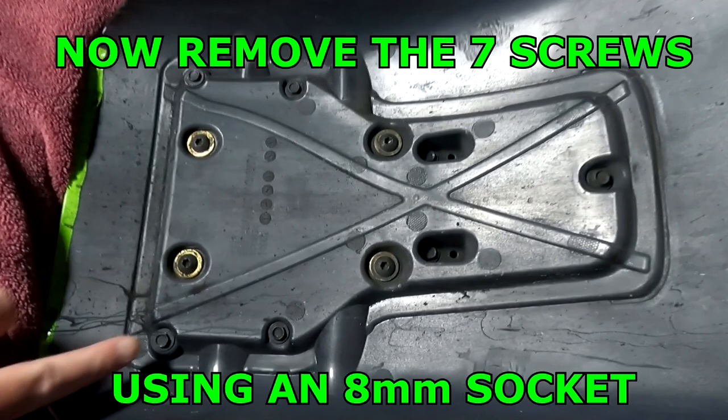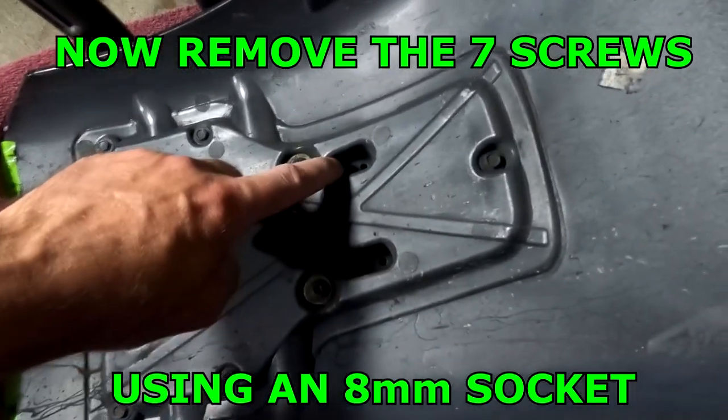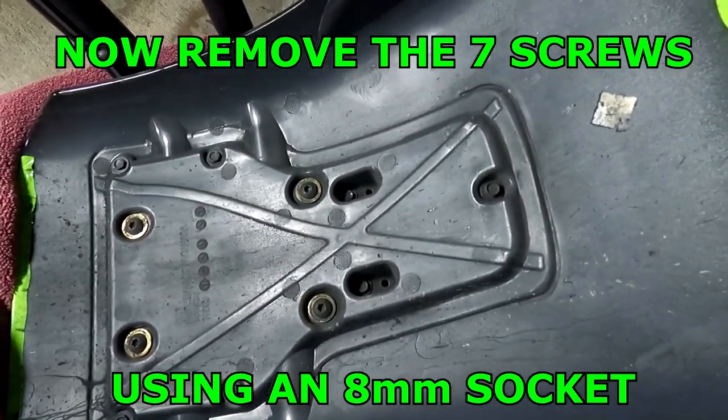You're going to be removing these seven screws right here. There's 1, 2, 3, 4, 5, 6, 7. They're 8mm.